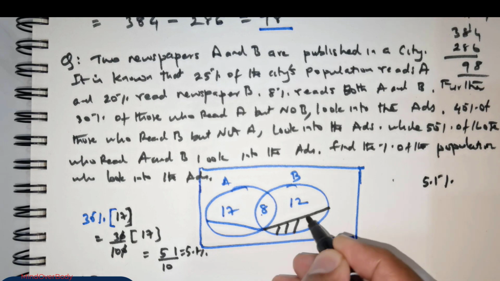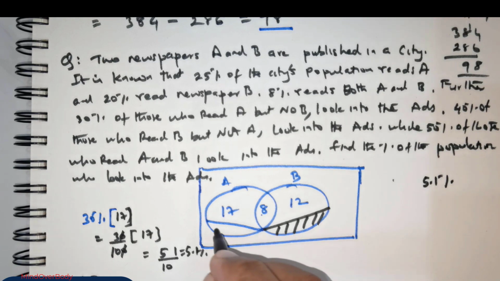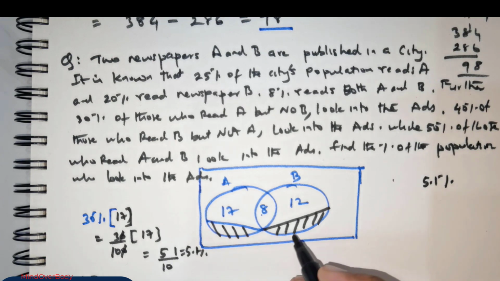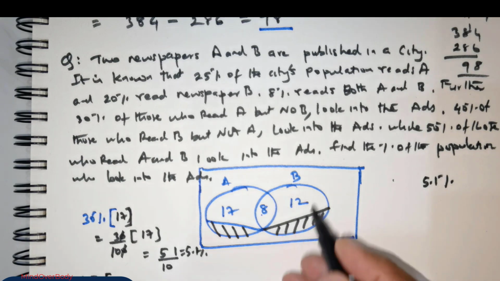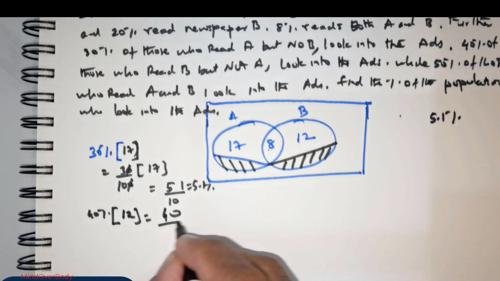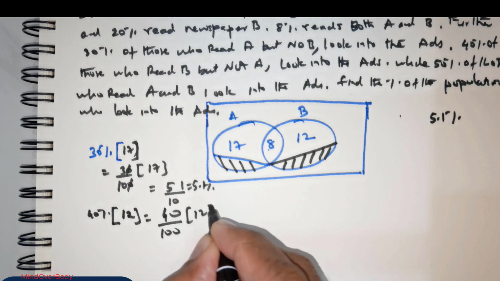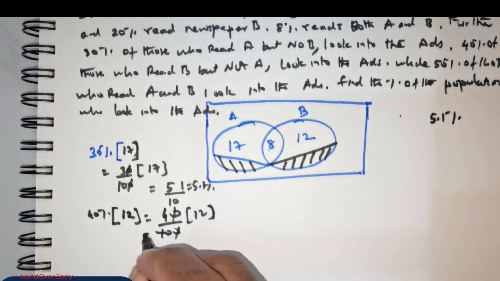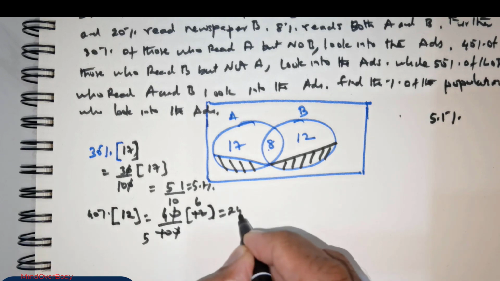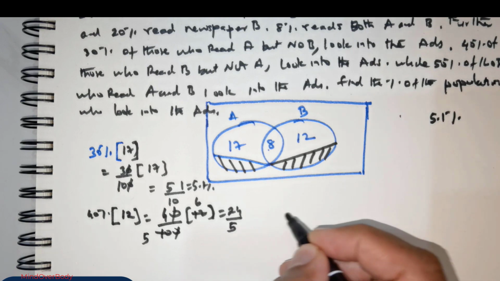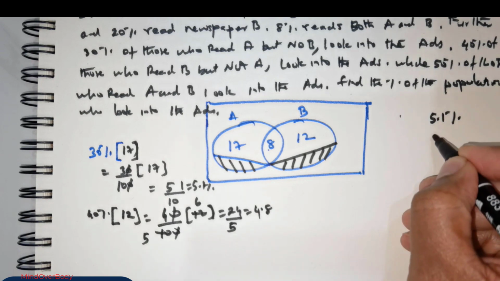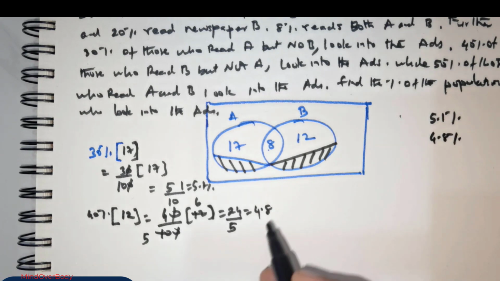We are looking into this region. We have already seen this region is already completed. So over here, 40% of 12 is equal to 40 divided by 100 of 12. The 0s get cancelled. 2 divides here 5 times, 2 divides here 6 times. 6 times 4 is 24. 24 divided by 5, so how much is that? 5 4s are 20, and you get 4.8. So this is 4.8%. So that's fine.